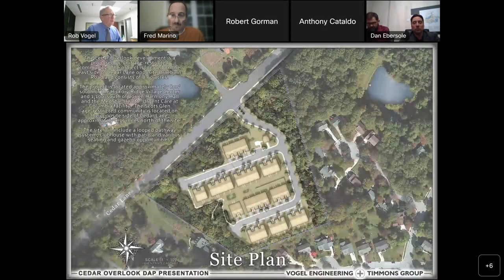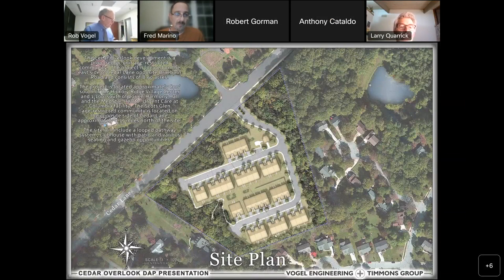Rob, quick question. Is that topo sloping down away from Cedar Lane, or is it sloping up? Great question. So the topography is sloping toward Cedar Lane. If you're seeing this current view, the area with these houses, the existing houses on the adjacent property, this is the high end of the property, and it slopes significantly down to Cedar Lane. Cedar Lane in itself, the grade is from north to south. It's higher at this Braeburn intersection, which we tried to utilize as our access point. And Cedar Lane is falling as it goes in this picture to the south, in the southwest.